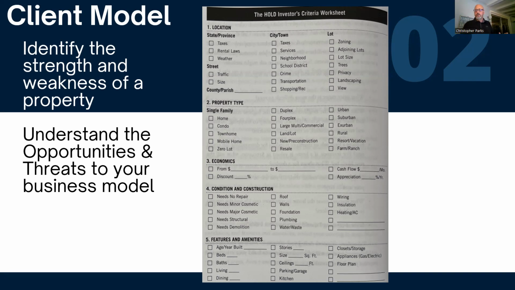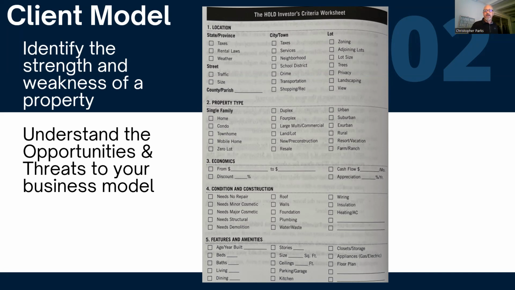So opportunities do extend. The threats are sometimes external, like if you have an accessory dwelling unit that you're planning on renting out, or other things like that to turn it into a duplex later, those can be some items that really have some problems. Now, this little investor criteria worksheet that you're seeing, I actually pulled from the book Hold, which I'm going to come back to in a couple minutes. And I'm just going to go through the basics with that in a second.